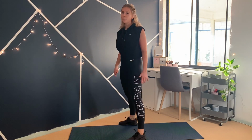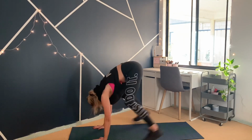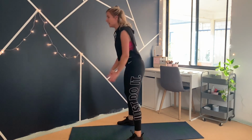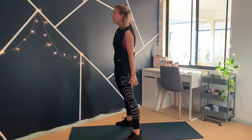Second exercise is a full burpee. Ooh, you know it, it's a full burpee. Down, jump out, jump in, jump up. Now, we've got options, all right? You can always step it out and take out the jump. Or you can jump it out, take out the jump at the top.